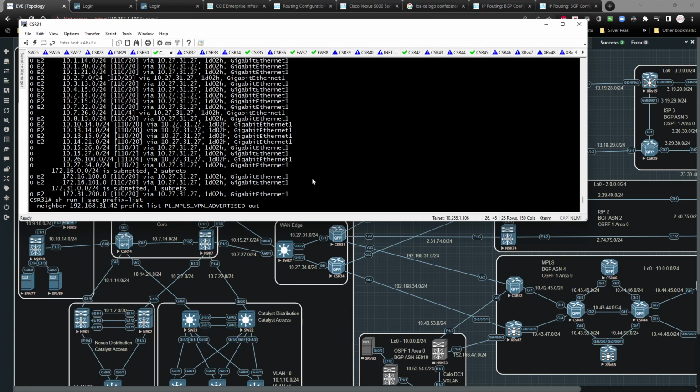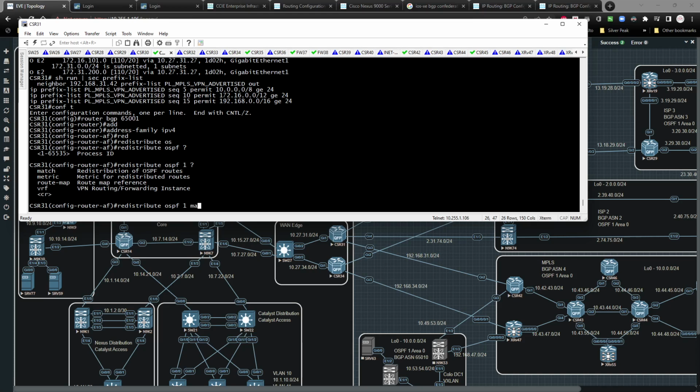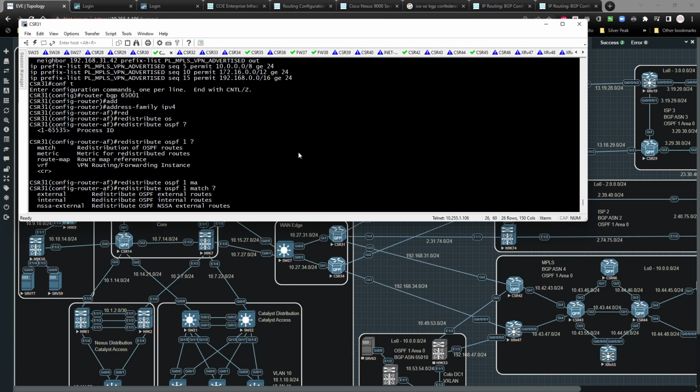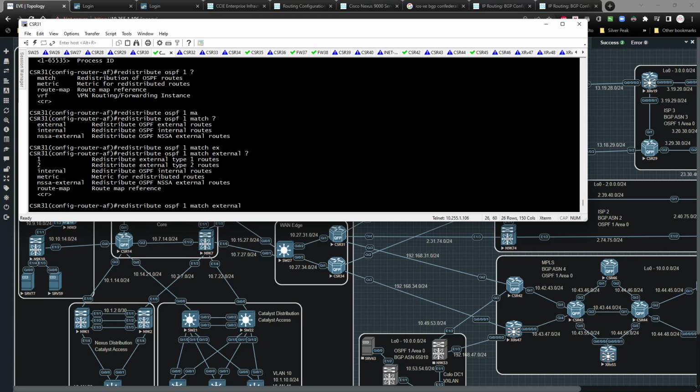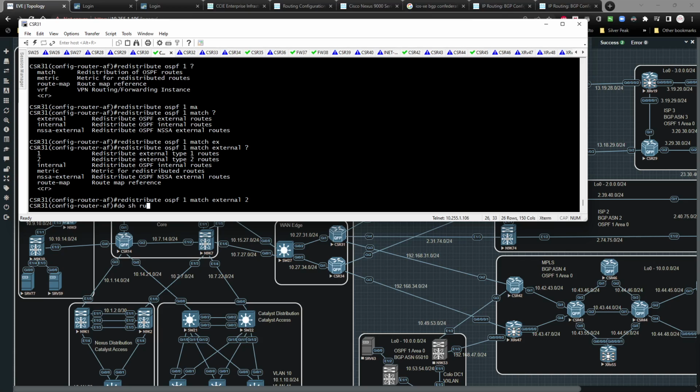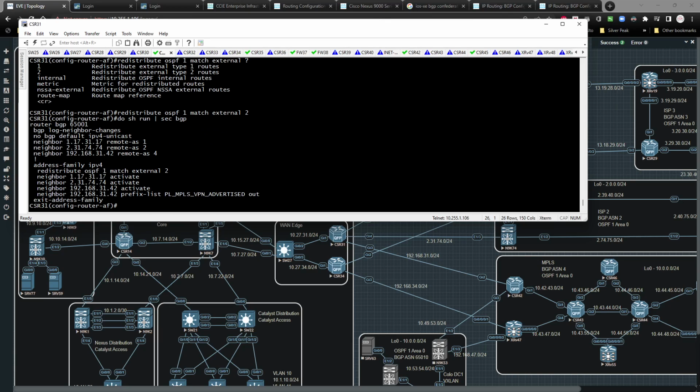As far as I know, I'm going to have to do match external routes, match external 2 routes, because I don't want to match on everything, just external. So do show run pipe section BGP, match external routes, perfect.